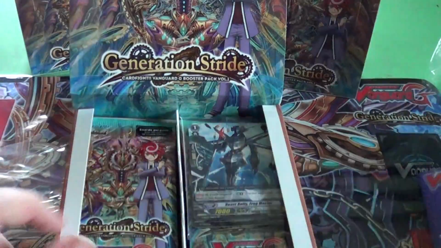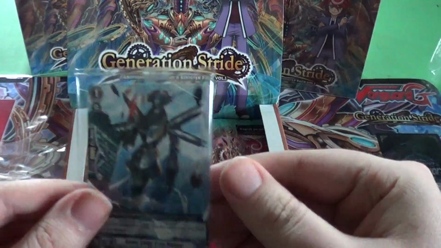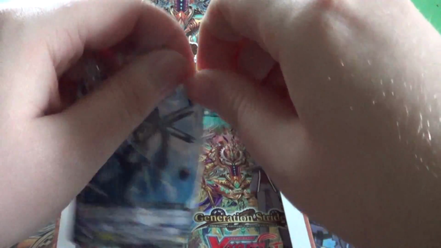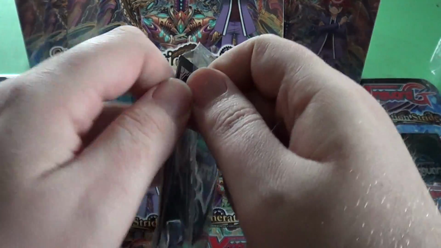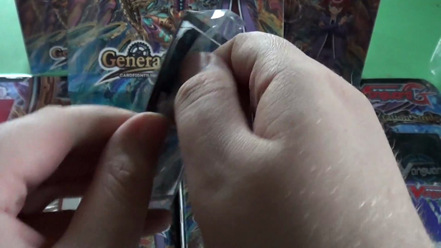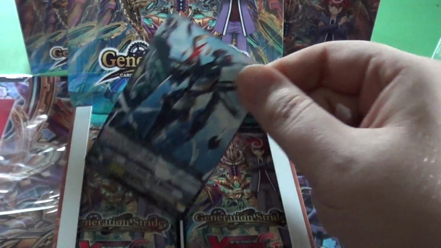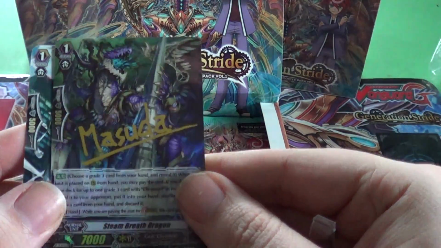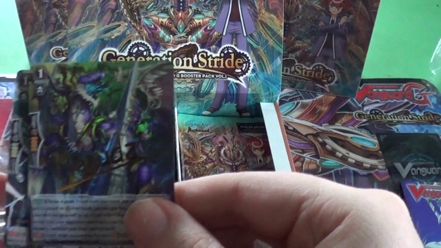Insert for the trial decks and promo pack. Ooh, first promo we get is Frogmaster. It is a disappointment since it comes as common in the set. And our sign card for the box is the Gear Chronicle. Awesome. That's one that a lot of people are needing, so looks shiny.